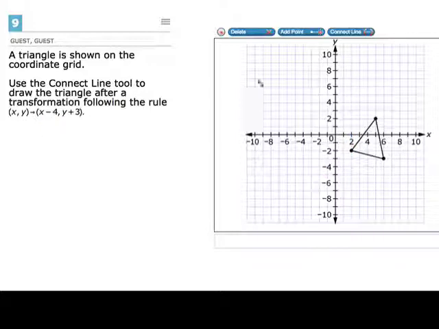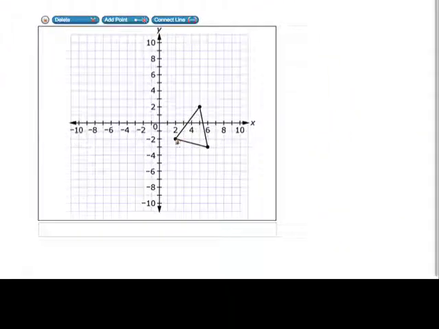Now, without the drawing, it's still extremely easy. And that's actually probably the easiest way to do it. What's my point here? It's 2, -2. What's my point here? It would be 5 and 2. So 5, I'm going to put it down here, and 2. And what's my coordinate here? 6, -3.